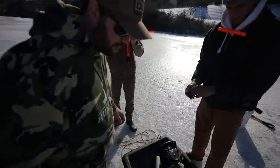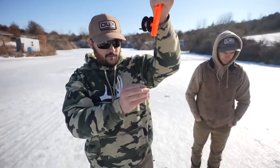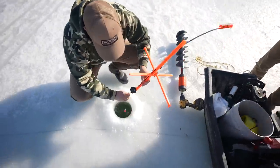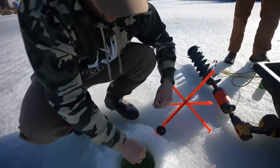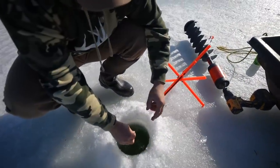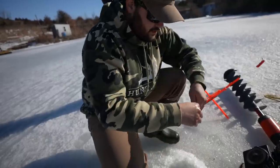You got one ready, rock and roll? Yeah, I need my little pincher. All right, so we've got the weight here. How I'm gonna do this is clip it onto the hook, and we're gonna let it go all the way down. I'm going to try to get this about a foot off the bottom. So it's about tight right there. You're gonna have to come up about 2 feet. So once you get your depth figured out, bring it back up.